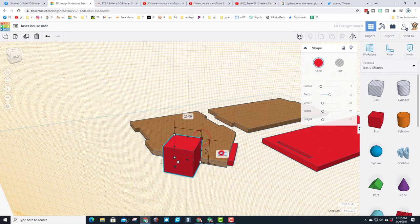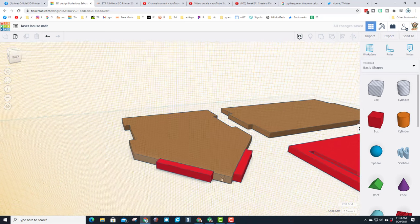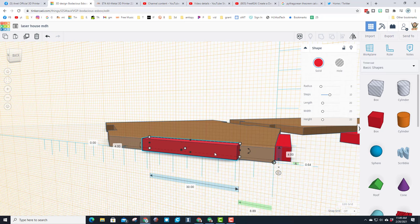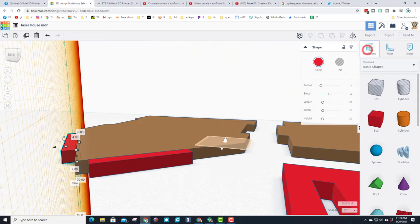I'm going to do that same step quickly over here. Bring this rectangle out - four, Enter, four, Enter - and then along this side it needs to be 30. Now to get these in the right location we're going to zoom in and use the Ruler. When you bring the ruler out, get it as close as you can to that edge. I'll shut off the grid for a second and bring the little circle right to this corner - notice that line lines up really well. If I click this red part, notice it tells me that this distance is 8.89; we want it to be 10.